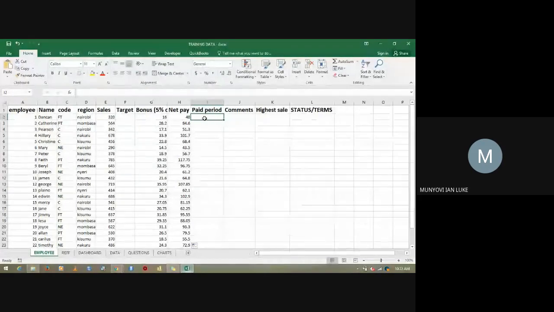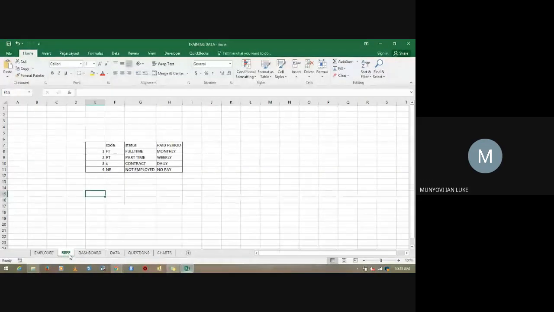In this case, we are going to link the worksheet called employee with the worksheet called ref, so that employee will borrow some information from ref. And what information is that? The information is the paid period.